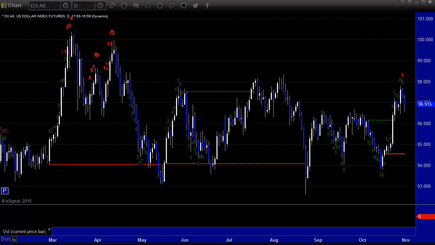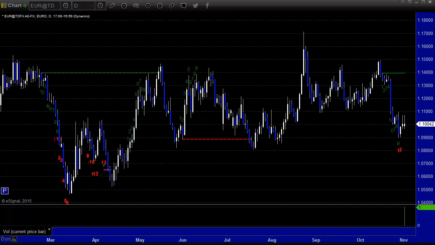So that's the goal on the dollar index, or we build sideways and start to actually get ourselves the red numbers towards an extended exhaustion count, which would be like the high you saw back in April. So if we do push up, that's what we'll be looking for there. Here's the euro dollar, pretty much the inverse of the dollar index as it has been for quite a while.